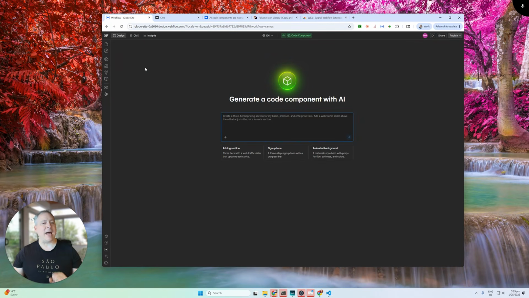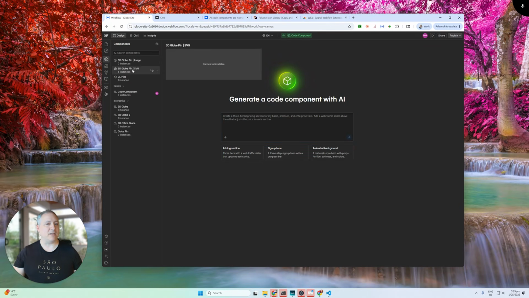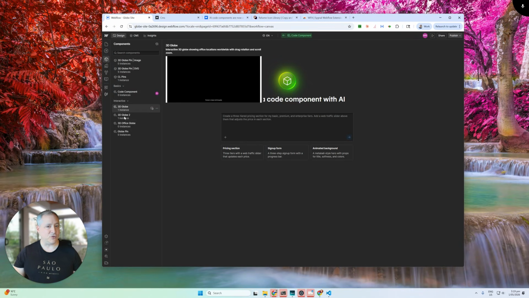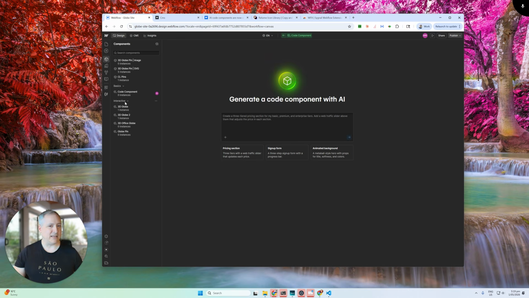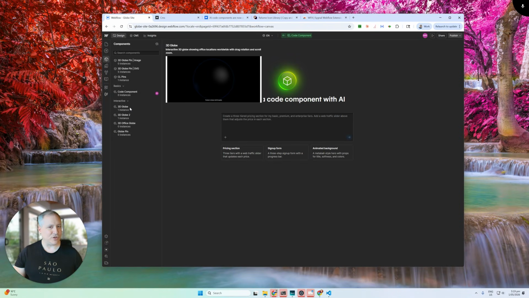Now, once you do that, you will be brought into the component canvas and you'll be able to edit the components. Now, these are components that I've built. These are standard components, and then these are the code components, which are referred to as interactive. I think I like that name. That's new, but I think I like that. Now, you can see they're code components because the icon has these little brackets next to it. It's quite small, but that is another way to identify it.